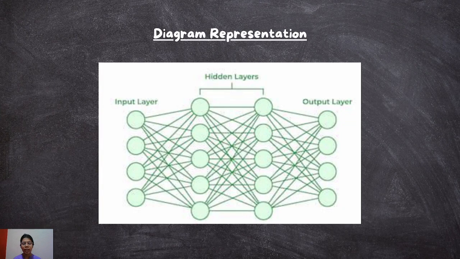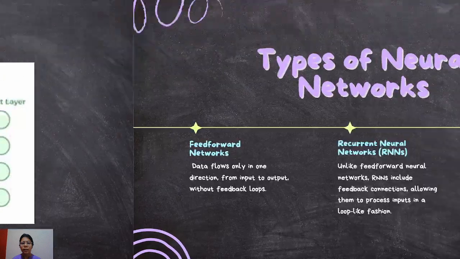From this diagram, we can easily understand that we have the first input layer in which the data is taken from the environment or other sources like sensors, organized data which is present in an online survey and whatnot. Then we have multiple hidden layers. We can have one hidden layer or multiple hidden layers based on how much value we want from the output layer. In the last we have the output layer.